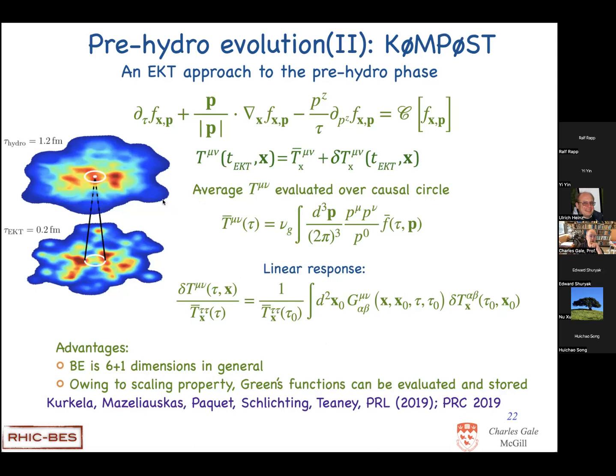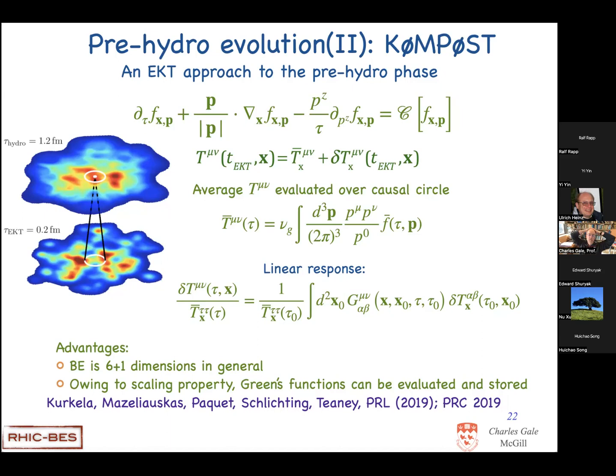What these people argued is the following: if you take this effective kinetic theory simulation, the Boltzmann equation, and look at what happens between a given instant in time and some instant in time later, then if you look back in time from that instant, the zones that could have influenced it are limited because of causality. So what these people identified is a region that could influence the region forward in time. They identified the causal circle in this two-dimensional picture, though it's more than 2 dimensions. They averaged over it. This is shown here as the average energy-momentum tensor, and they allowed for fluctuations over that causal circle. And the fluctuation is calculated using linear response.